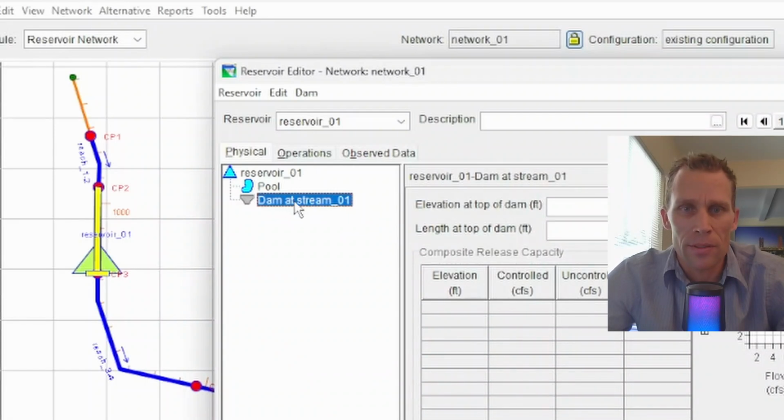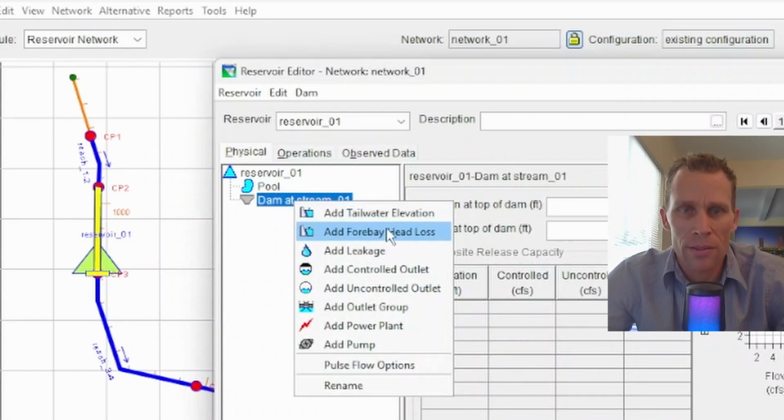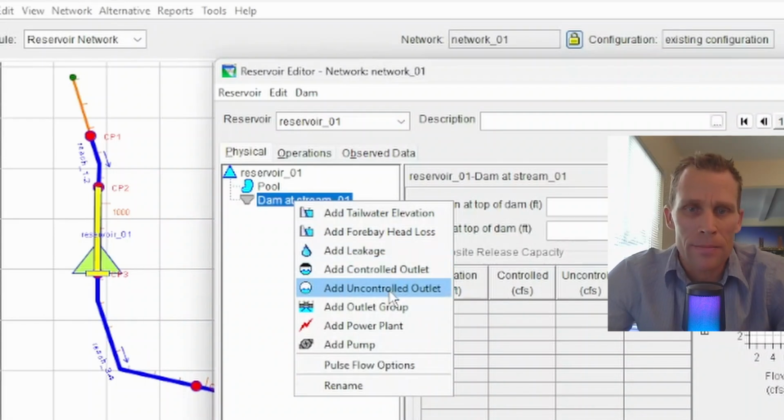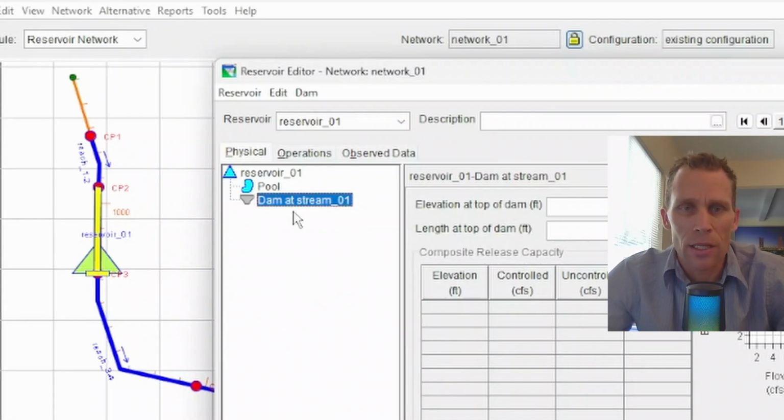For example, the tailwater elevation, forebay head loss, leakage, controlled outlet, uncontrolled outlet, outlet group, power plant, and pump. So you can add those elements, and then once they're added, they automatically get added into the reservoir tree at the appropriate location.